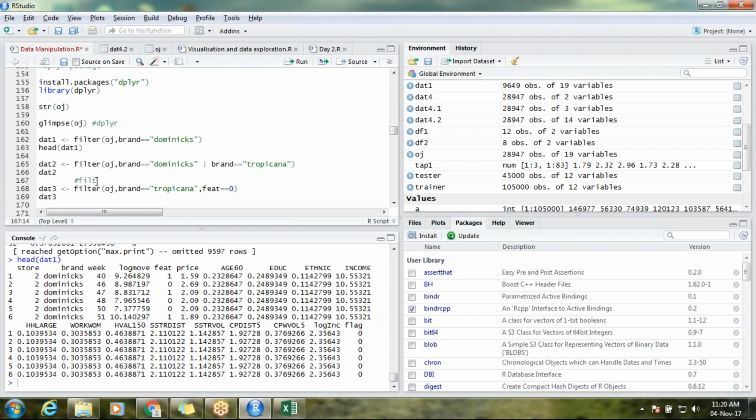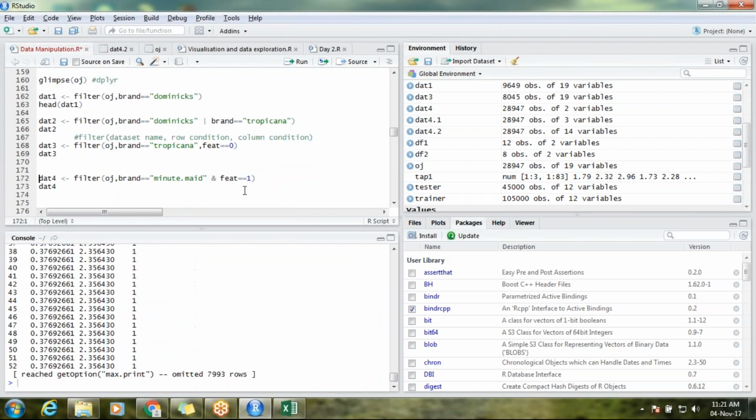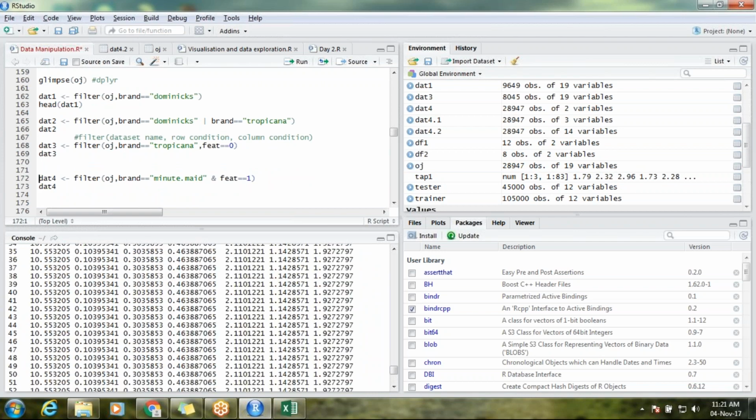Here I have filter, followed by dataset name, then followed by my row condition, row filtering, and then followed by my column condition. Right, so this is how it is.